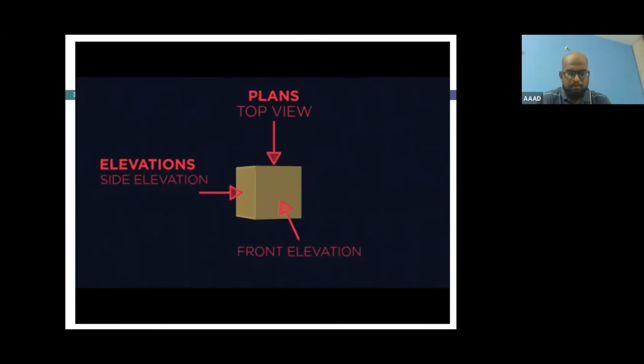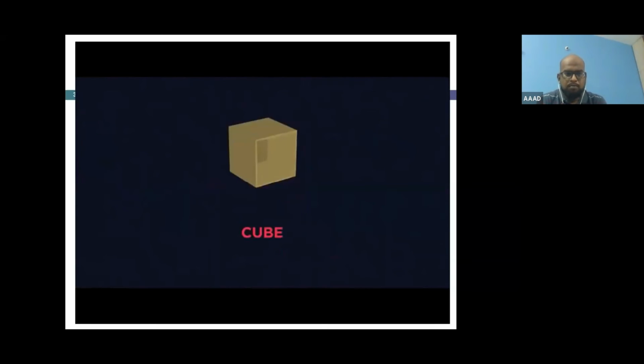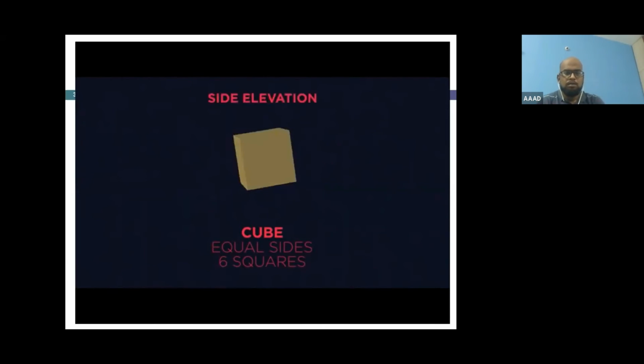Given you know the dimensions of a 3D shape, you can determine its plans and elevations. However, we can't always construct a 3D shape accurately when we only have the plans and elevations. Let's take a look at a few examples. First, we have cubes. Cubes are shapes where all lengths are equal. As they are the 3D versions of squares, it's useful to know that they are made up of 6 squares. So, to find a plan, we just have to visualize the square. A cube is quite a unique shape, as its plan, side elevation and front elevation are all the same.